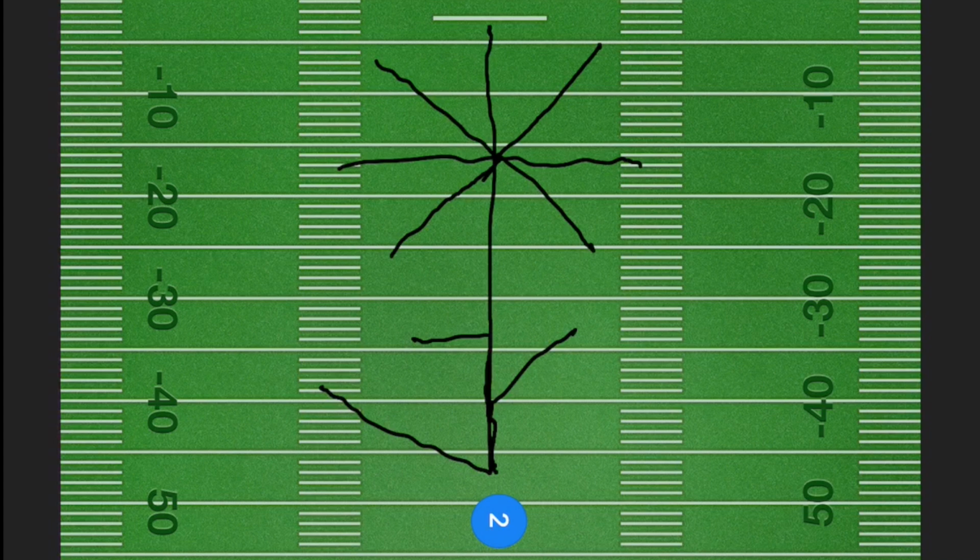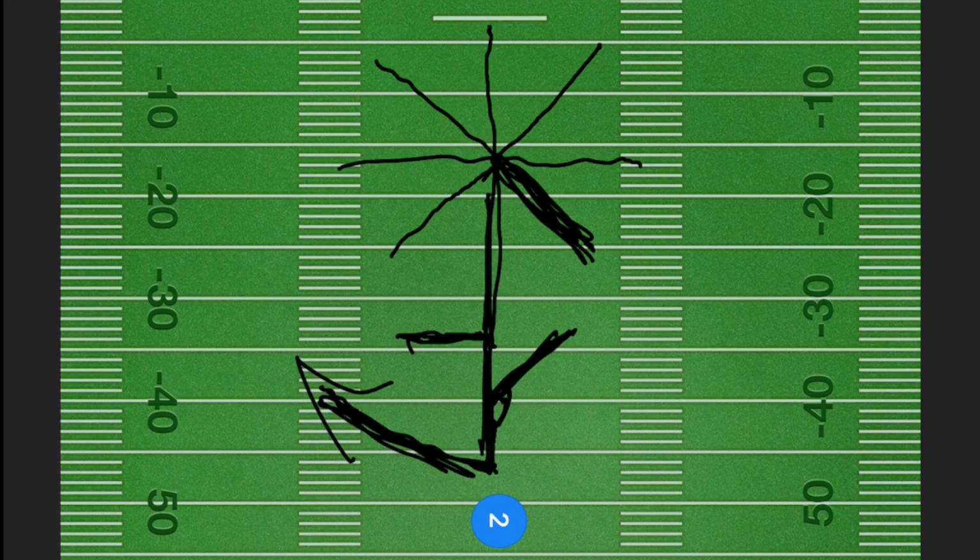So this is the football route tree. That's what it's basically called. Flat route is this first one that we see here. Then there is the slant route, which is up straight and then out to a 45-degree angle. Now the quick out route is this one. It goes up and then a 90-degree angle. The next one is the curl route, where he's going straight up. This would be maybe 10 to 15 yards. And then he's going to be going back towards the middle of the field, and he's able to then catch that football.